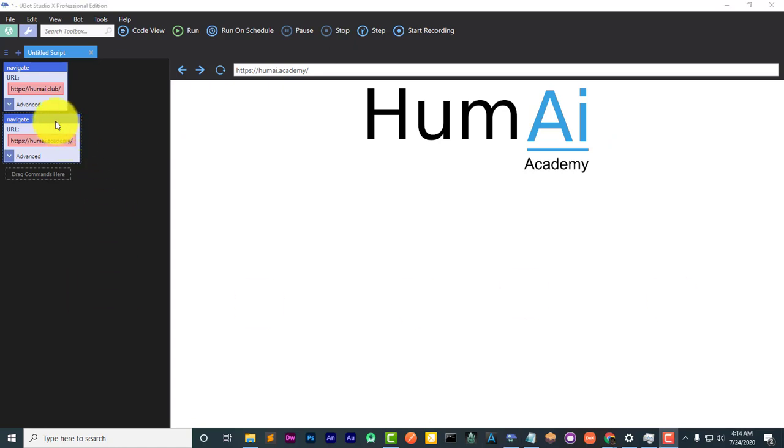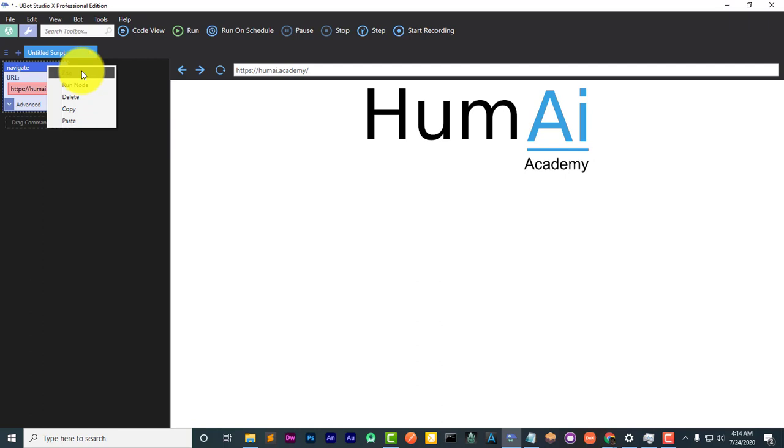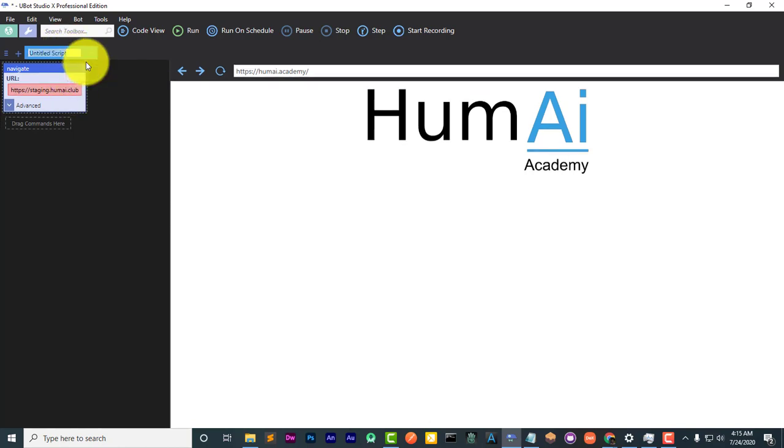Okay, so the first thing we're going to do is let's create the login tab. This is going to be where the bot logs into WordPress.